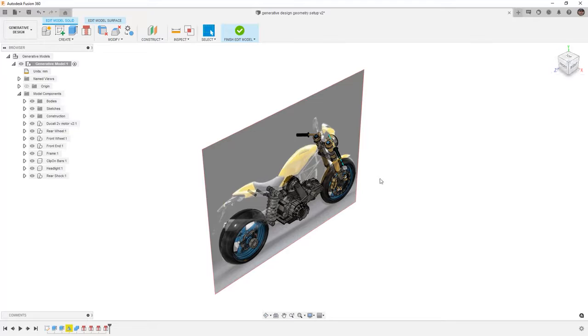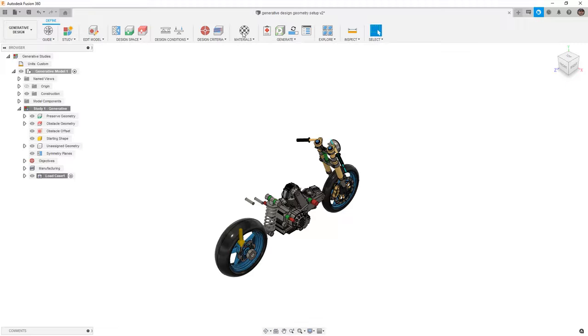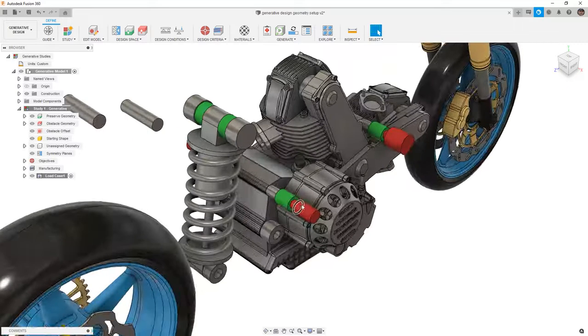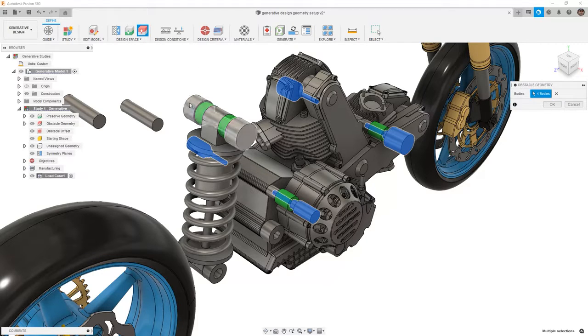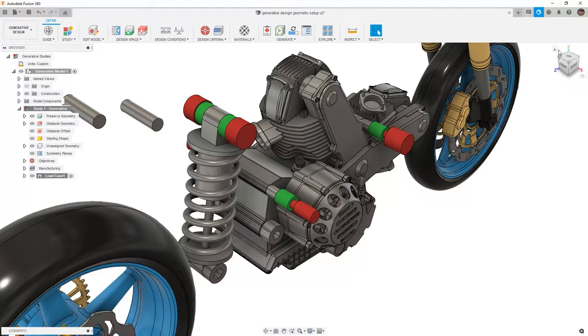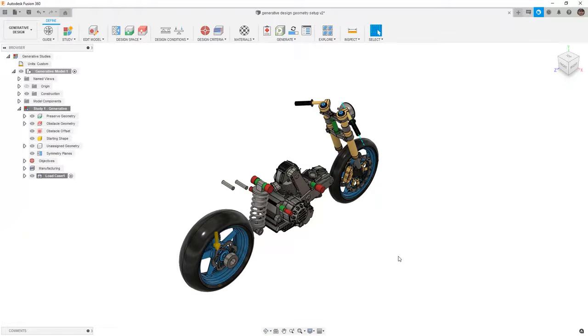There are more items that we need to create as obstacles, but for now let's finish Edit Model and let's take a look at what we have already defined as an obstacle and what has not been created as an obstacle. Anything that we did with our connector obstacle tool is automatically defined as an obstacle. However, the ones we used with our sketch, extrude, and mirror are simply just other bodies in the design. So we need to go to obstacle geometry and we need to add that element and say OK. So that's another benefit of using the connector obstacle is it easily and quickly makes those connector obstacles for us, but it also pre-selects them as obstacle geometry.